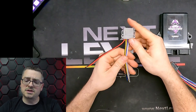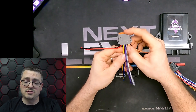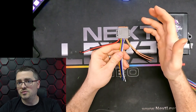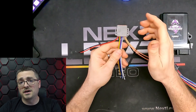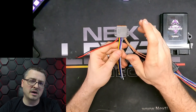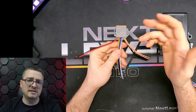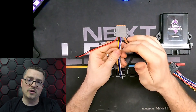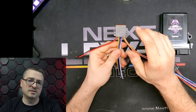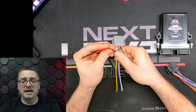Up next, you have these six wires, which are your six data outs. Now, in many applications, you may only be using two. It does not matter which two you use — just keep in mind which two you did use. They will correspond in the manual as to which wire is which data point. So just keep that in mind when you're programming everything. If you're using data 3 and data 5, that's fine — just keep in mind when you're creating your panels and designing everything, you're going to have to focus on channel 5 and channel 3. Last on this plug is your main power and ground.